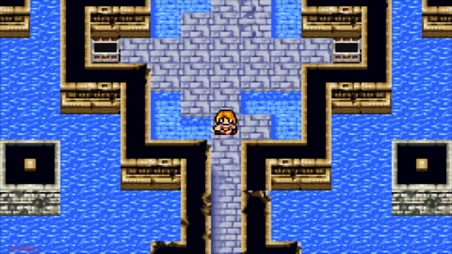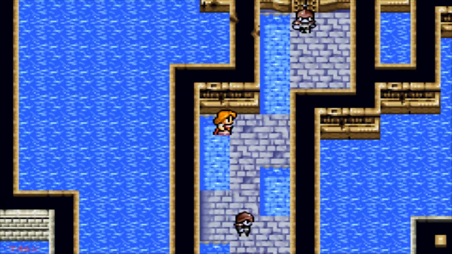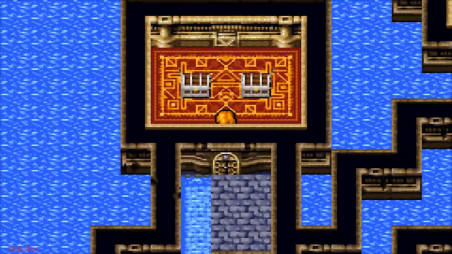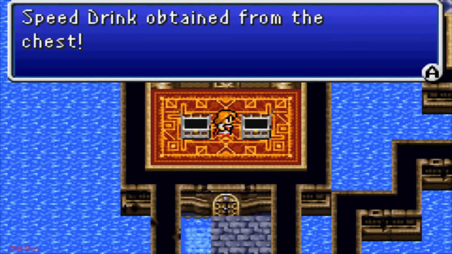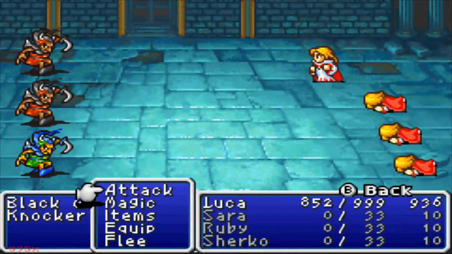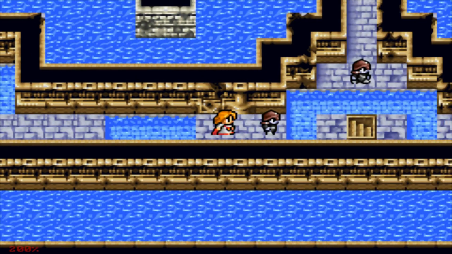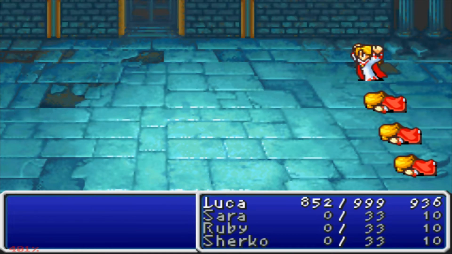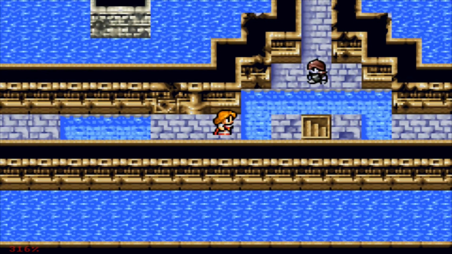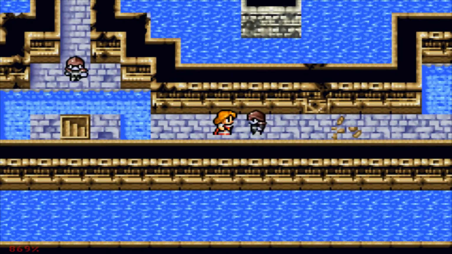Just make sure you don't go straight down too quickly and hit the stairs and exit. You gotta check the left halls to get all the treasure. Left and right halls. Red Fang, Speed Drink. Protect Drink. Well, I guess the good loot's on the right side. Yeah, I've definitely accidentally hit the staircase and left before I meant to on this floor, on this dungeon before, this level.